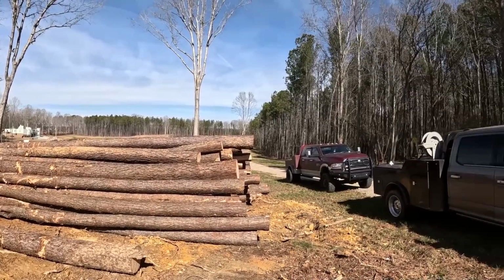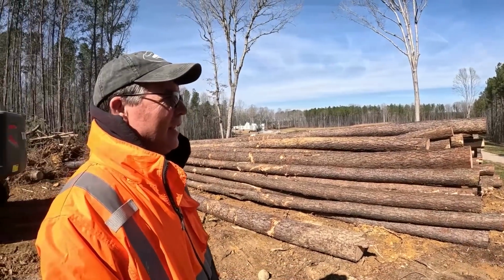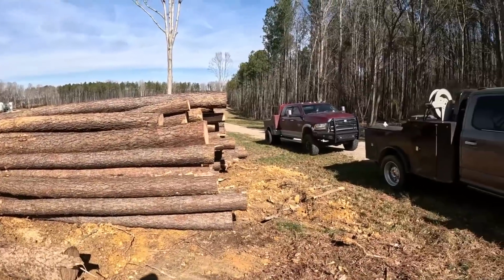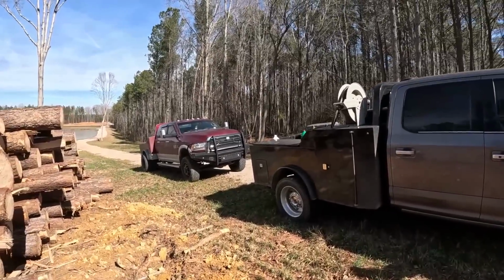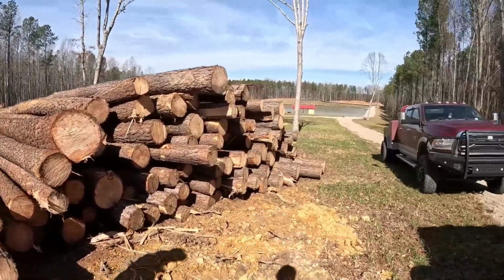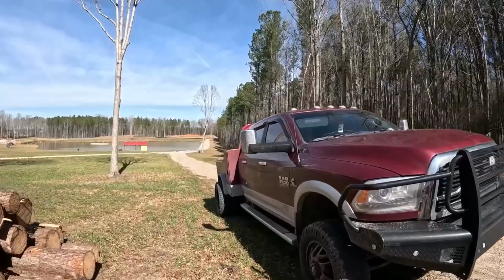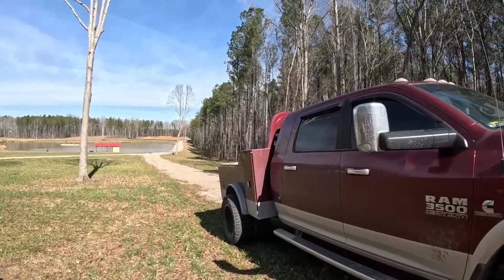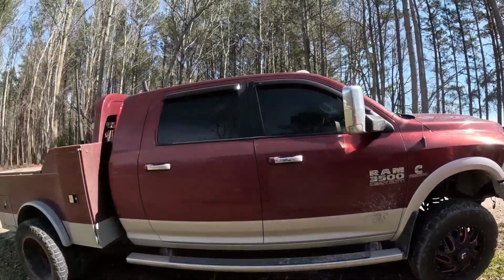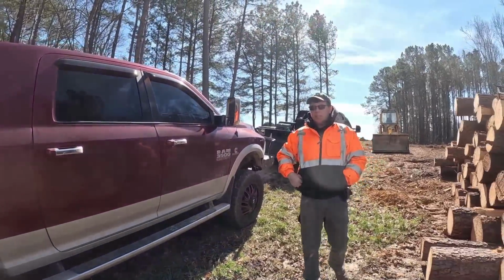So, I noticed you have a truck bed like mine. You looked it over good when we were crushing, right? Yeah, I did. But Charlie, he's got more patience than I do sometimes. He decided to get his painted to match his truck, and I really like it. It took him like 2 months to get it ready, didn't it? It took a while. He had to paint some on the truck too because he'd hit a deer on the other side.